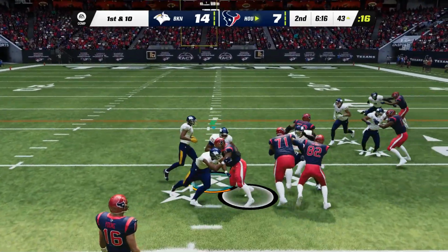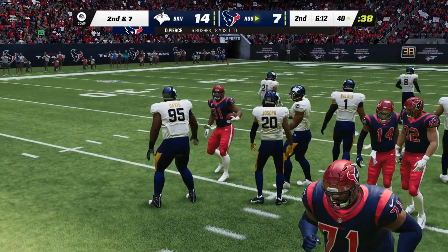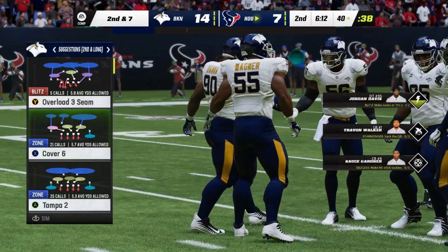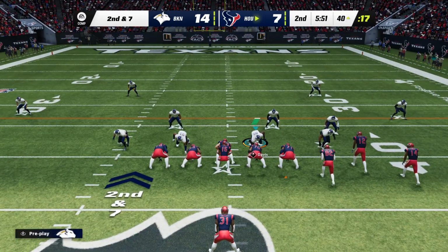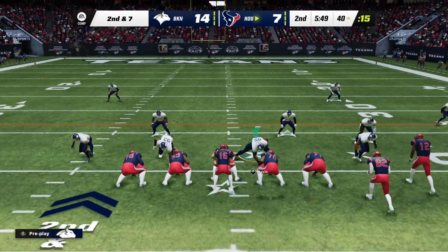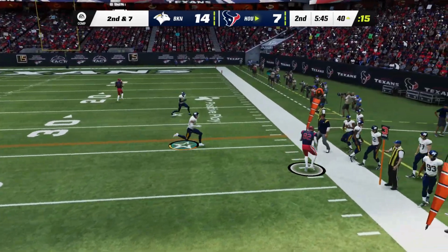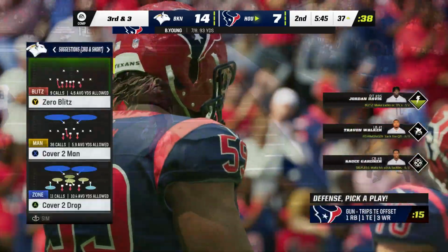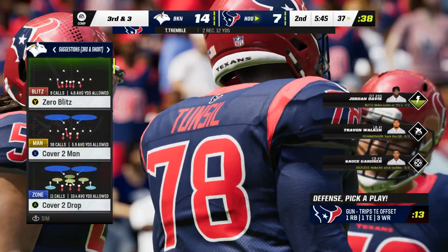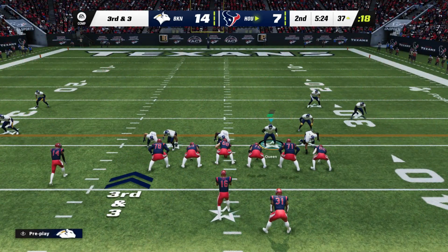First and 10, it's Pierce. And not a whole lot of room to operate there on the 1st down run. He gets maybe 3 yards on that last carry. Here's 2nd and 7. They'll drop to throw. That's complete out right to the tight end, Trimble. And he'll go out of bounds after taking it a little further down inside the 40. 7th play of the drive now as they come up on a 3rd and 3.